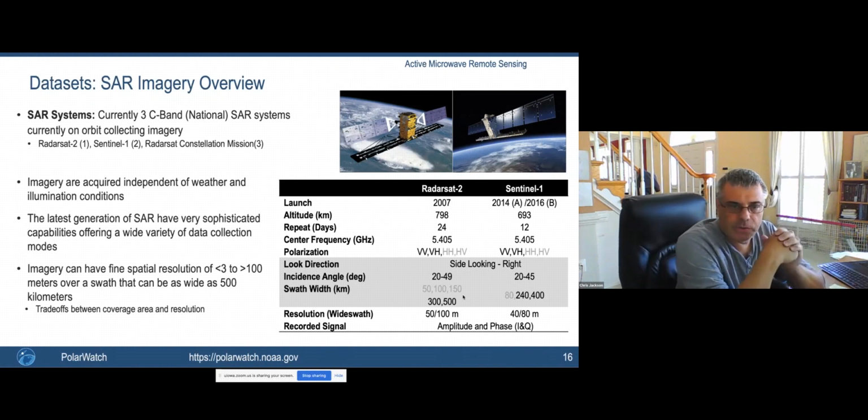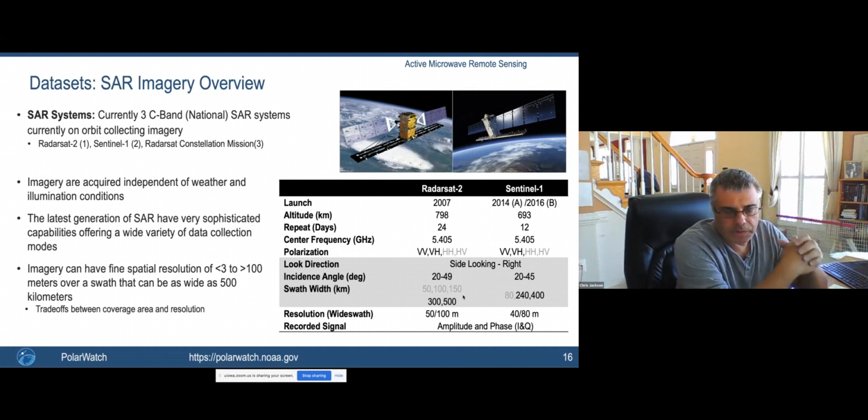Depending on what you're looking for, the SAR can have very high resolution, greater than 3 meters. Typical resolutions are maybe 50 to 100 meters, but we can get them on swaths as wide as 500 kilometers. And for an active radar instrument, that's a wide swath. As you may have seen with some of the visible imagery that you worked with, it's small compared to maybe the VIIRS or the whole hemisphere of GOES data, but a 500 kilometer swath width is considered a wide swath radar. Depending on whether you want high resolution or area coverage, there's a trade-off that you're going to make.